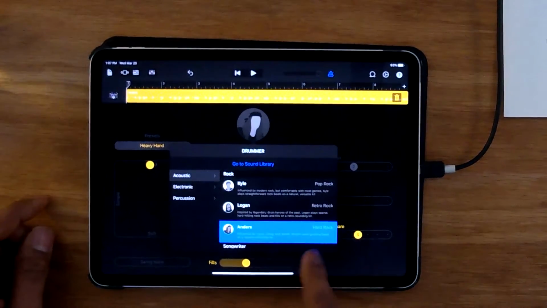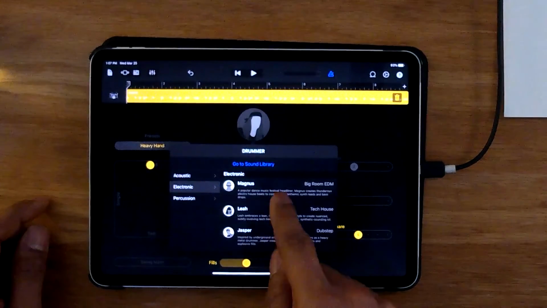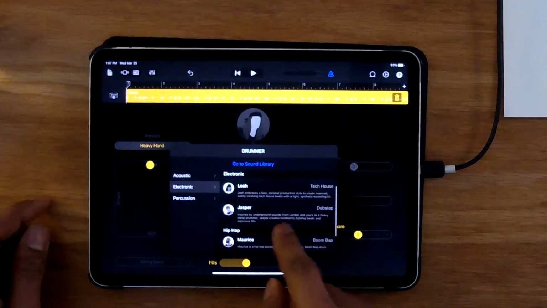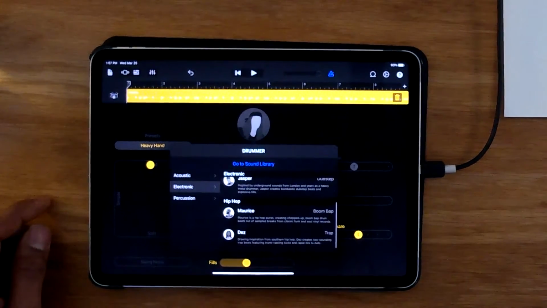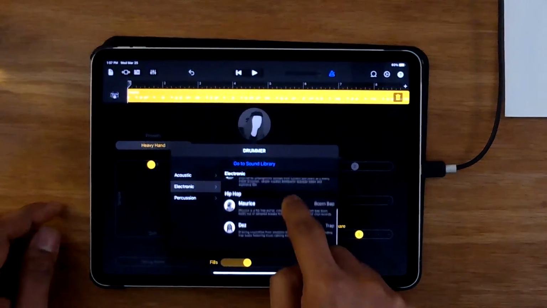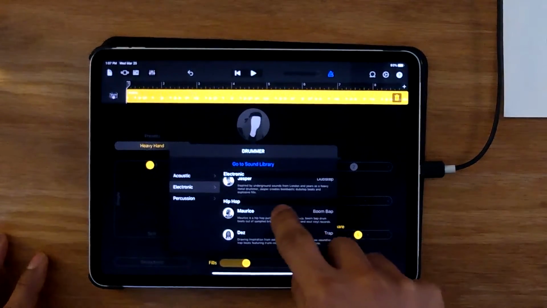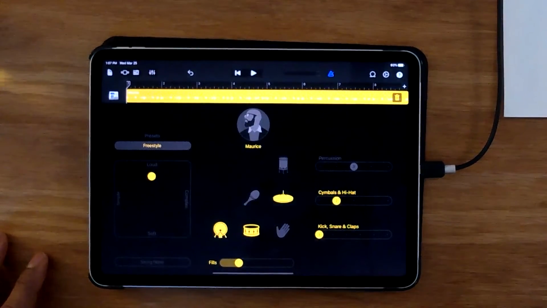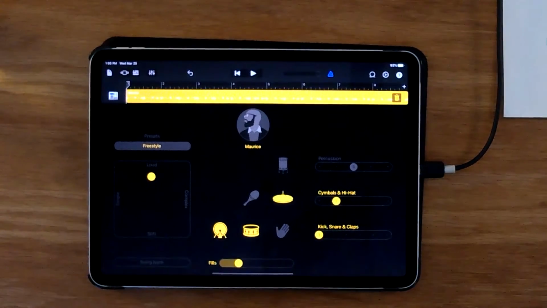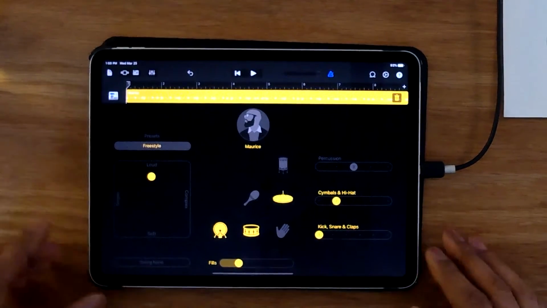So Kyle's pop rock, Anders is hard rock. We got electronic styles. We got Magnus. We got Leah. We got Jasper, dubstep. We got Maurice, boom bap. We got Dez, trap. You probably already know that I'm about to choose Maurice, right? All right. But for those who like trap, you could choose that.